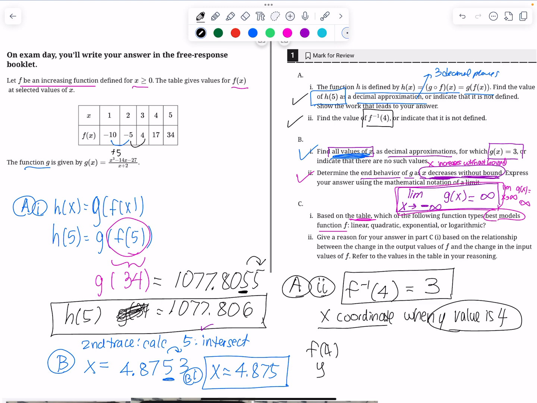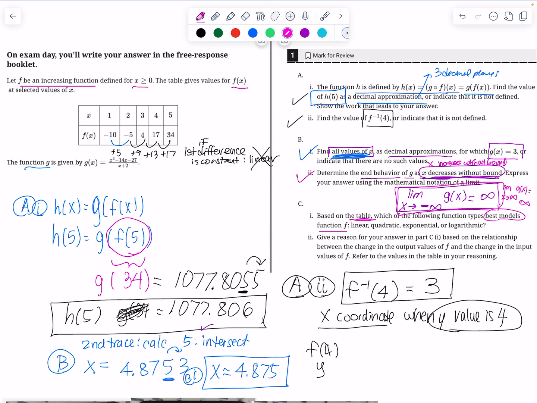And then how do you get from negative 5 to 4? That's a plus 9. This is a plus 13. And this is a plus 17. The first thing here we did is called the first difference. Now, if the first difference is constant, then it would be linear. But as you can see here, it is not linear because it's not constant.